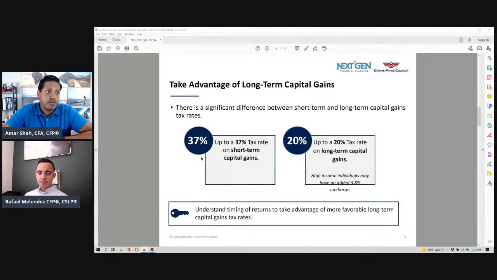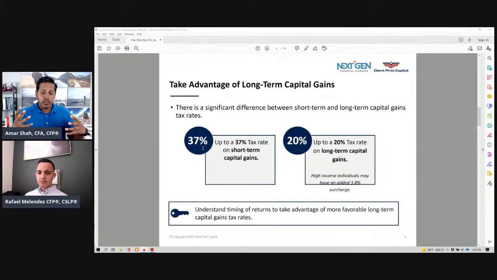currently the maximum for ordinary income is 37%. And when you have investments and you take a short-term capital gain, you're being taxed at 37%. And then on top of that, you have your state taxes, right? So this is federal, and then there's also state. If you take gains and it's longer than 1 year, then you'll get the long-term capital gains rate, and that can range from 0% to 15 to 20%. And some individuals that have a really high income and have stock options that are vesting may have an additional surcharge of 3.8%.